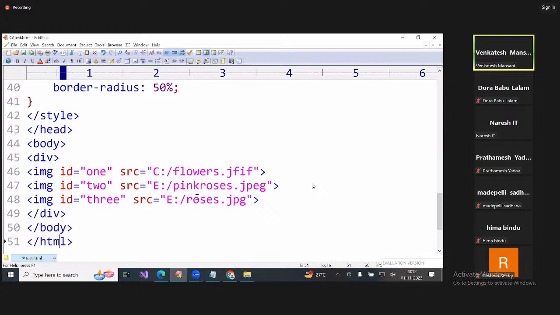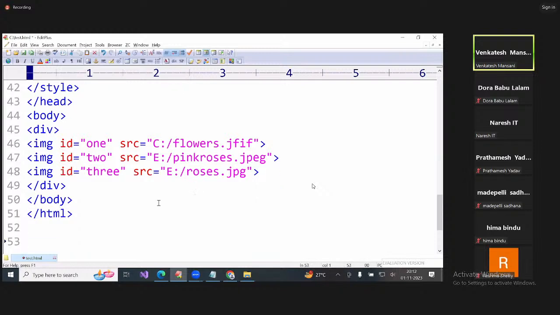See, here I gave body selector, I gave division selector. So element selector. So body I written, division I written, IMG I written, 1 I written, 2 I written, 3 I written. Total 6 styles are there. Okay.